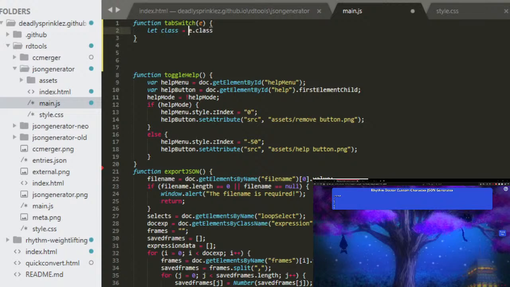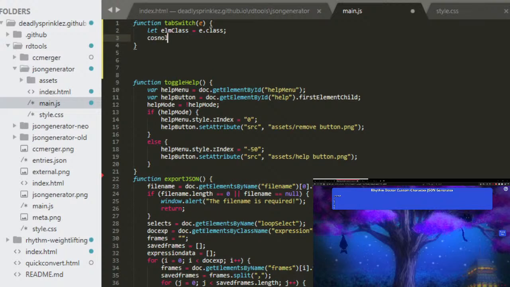Save that to a temp variable called element class, or elm class. That should work. And then just to debug that, I'll do console.log elm class. It's case sensitive too, so I have to fix that.